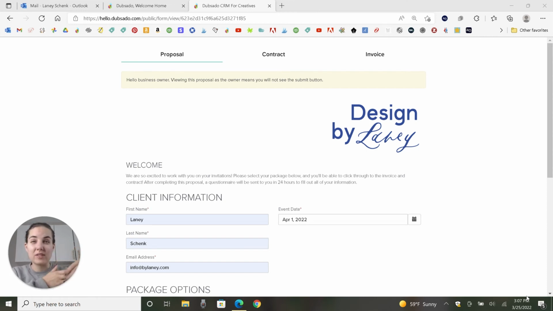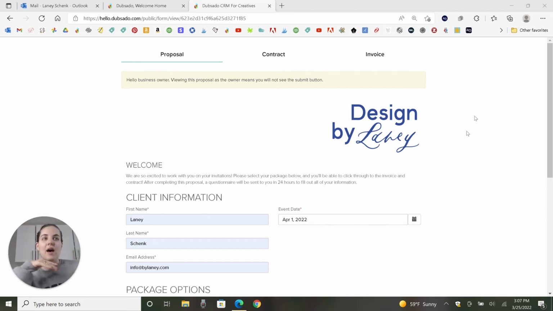You can set it up with the scheduler in Dubsado, so someone could pay for a coaching call and then go ahead and book that call right there, and you haven't done anything. You haven't even had to talk to them yet. So I think it's really powerful. You can also use it to fill a workshop, or if you're doing mini sessions as a photographer, you can set up a scheduler that's got all the different time slots. They can go in, put their information in, pay, sign the contract, get the invoice, and then also schedule their time slot right there. So it's really, really powerful, and I am very excited to show this feature to you.